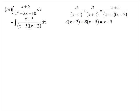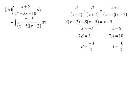Okay. Clever use of substitution. I'll pick, which one did I do first, I wonder? Because the two numbers I'm going to sub in are, of course, minus 2 and 5, which are going to be the ones that work here. So if I do minus 2, I end up with b as minus 3/7. If I do 5, I get a as 10/7.